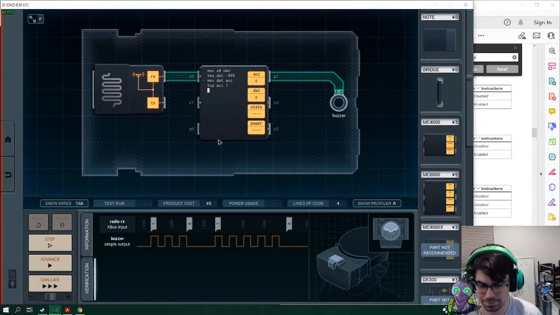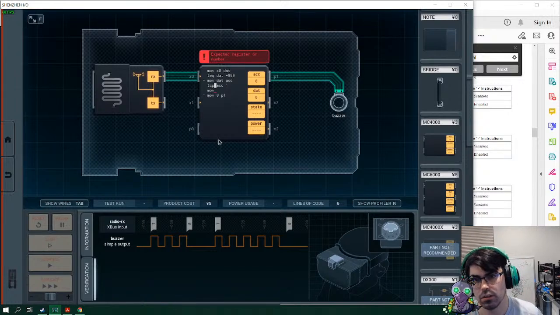If ACC is 1, this is true. Negative, we would move 0 into P1. Equal. We want to do the equal one first, right?